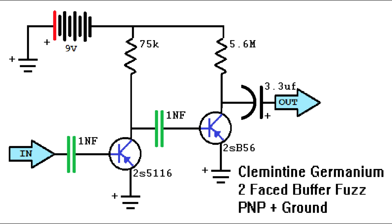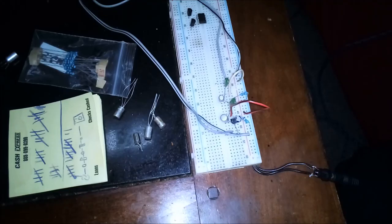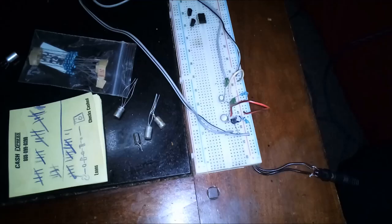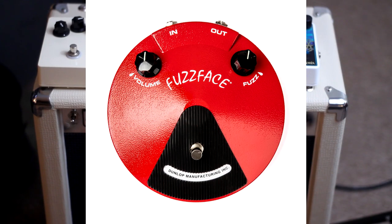I have built a circuit in the past that did something very similar to what I need. Very clean and usable sound. Just a tiny bit of breakup. But it was still a little bit too rowdy when it was running full out. But then here's the other side of the spectrum. Basically what I need is like a fuzz face light.